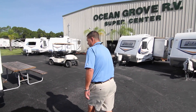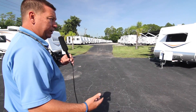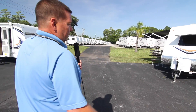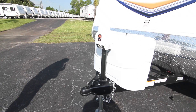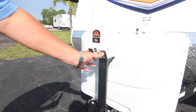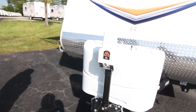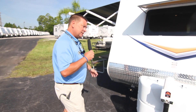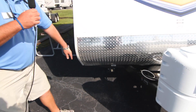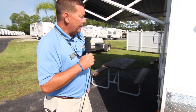Come on inside, let's show you around. Over here at the 1995 — it's already plugged in with power going on. When you first come to it you're going to see a power tongue jack; it's lighted and very simple to use — just up and down. It's got twin bottles of propane, and as you can see, all of my Lancs come with 24 inches of diamond guard that's going to prevent your camper from getting torn up by road debris kicked up by your tires. Very solid.